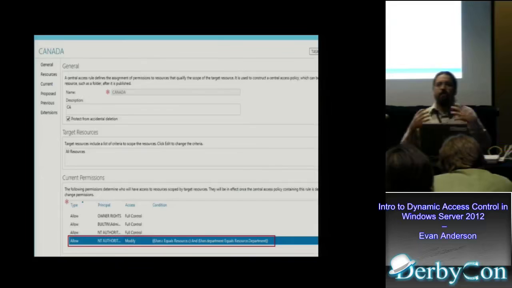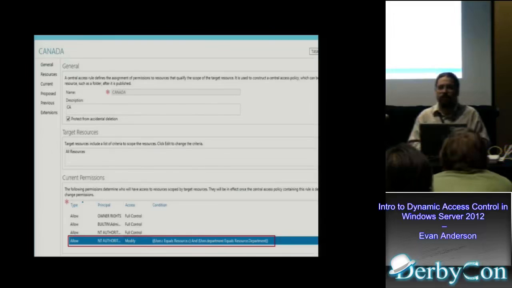So if I have, say, crazy European privacy restrictions, and some users in the United States trying to access documents that are tagged with Belgium country. Sure, maybe the user is in the HR department and the document's tagged HR department, but the user's country is equal to the United States, the document's country is equal to Belgium, so the policy doesn't apply. This is actually taking that conditional logic and making it apply to whether or not a permission is going to be granted.